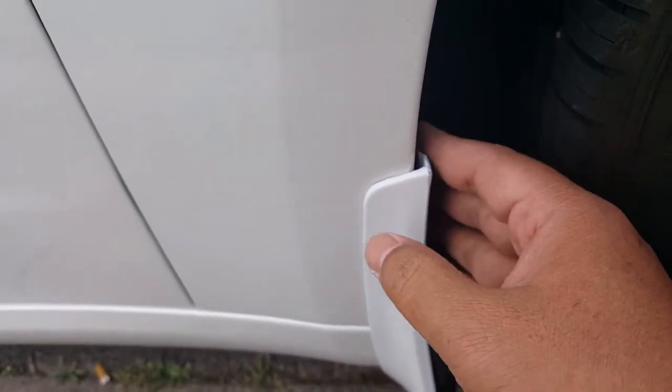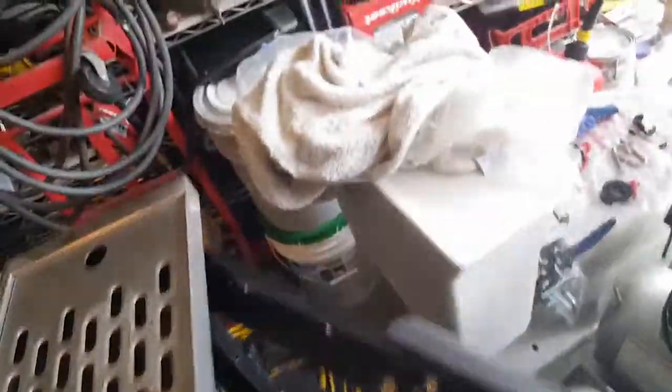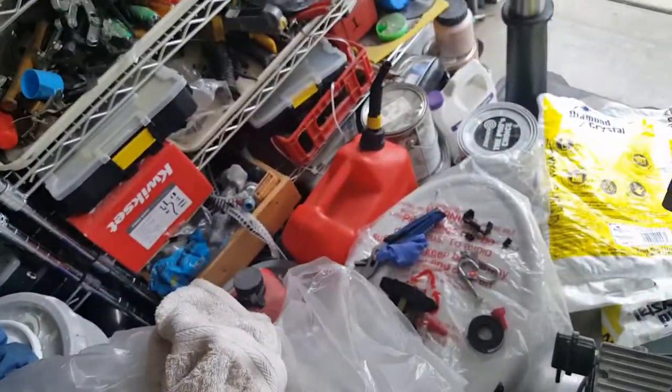I think it's sort of digging into my PPF — so that's what I'm kind of worried about for this guy here. Right now I think it would be okay, but I might be able to put some tape just as a precaution. That's what I'll do — I'll get some tape and protect there. It's not all the way locked down, so I'm gonna get some tape to protect it.